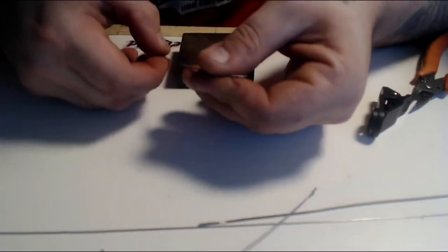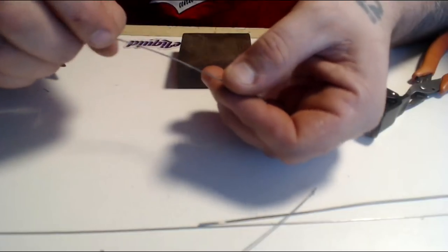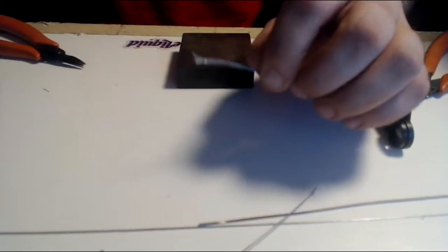Now, it's going to be your choice of which side you wrap it on, the upside. It probably will be the side that I wasn't hitting, the side that was on the block. So I'll have to make that decision later for now.